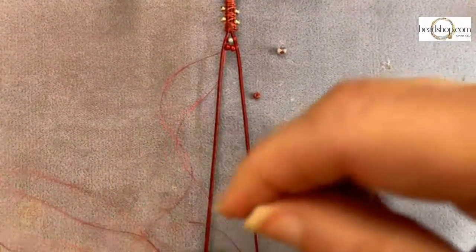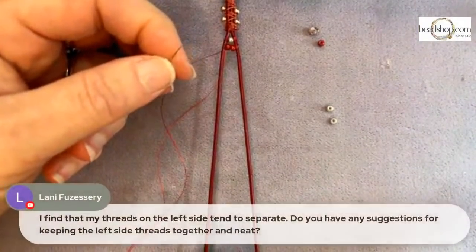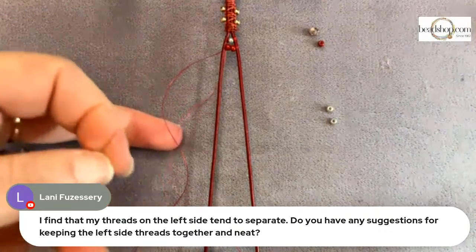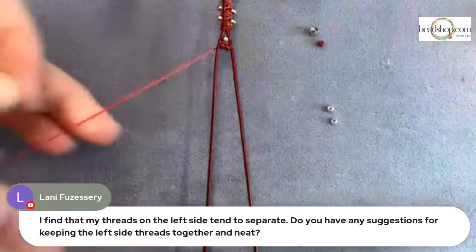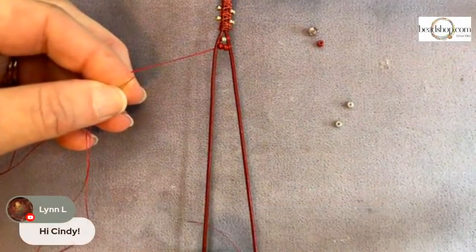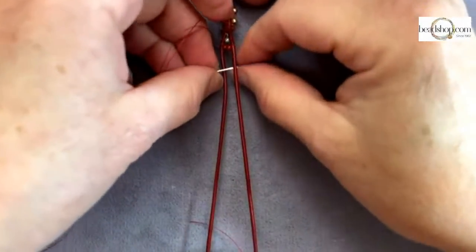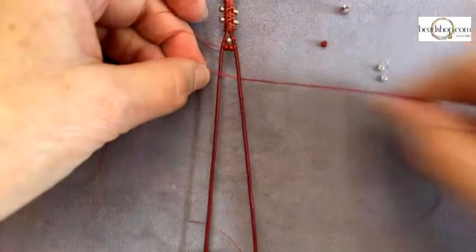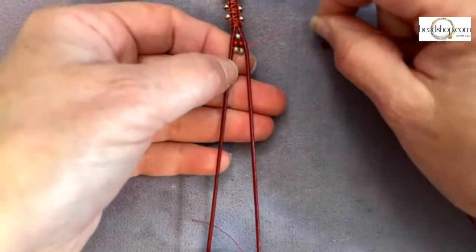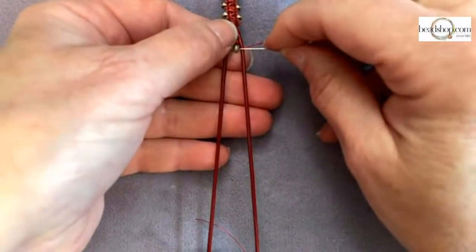So it was a good question about your strands on the left. Lonnie is asking this. I find that my threads on the left side tend to separate. So if I had wax here, Lonnie, I would probably wax it. That helps. Number 2, when I use that awl, so see how I pulled them through, and I pull them both to make sure that they sit together pretty tightly.